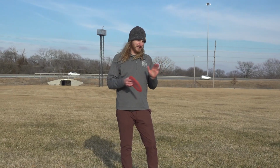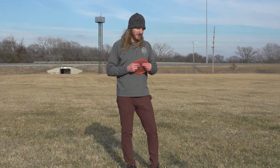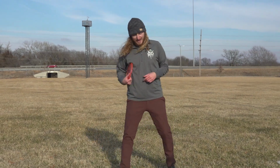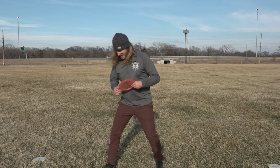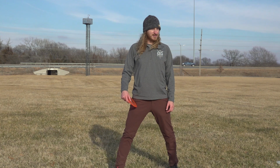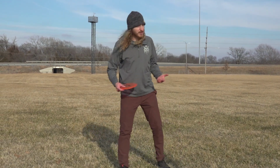One of my good friends, Kyle Webster, back when I lived in Joplin years ago when we were learning forehands together, I remember his left foot would really smack on the ground when he steps. He'd really get that step in there. And I think that's good for planting. There's not anything necessarily wrong with that if it feels comfortable for you.